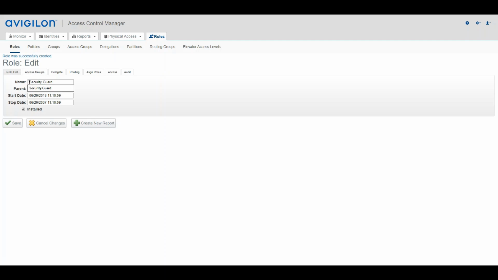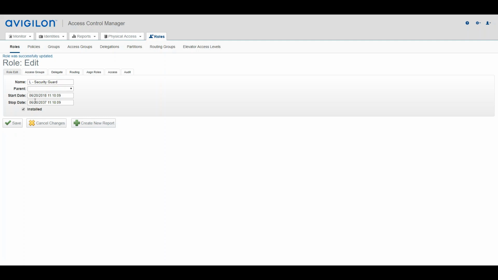Also, in my system, I do something like this. I usually go here in the beginning and type an L, then space, dash, space. Usually I place an L for logical access and a P for physical access. Logical means accessing the software, logging into ACM. P means physical access, so doors, giving access to doors. Then it's easier for me to look at this row and say, okay, this will give a security guard the ability to log in to ACM and perform tasks, okay? So I'm going to hit save again just to keep that in there.